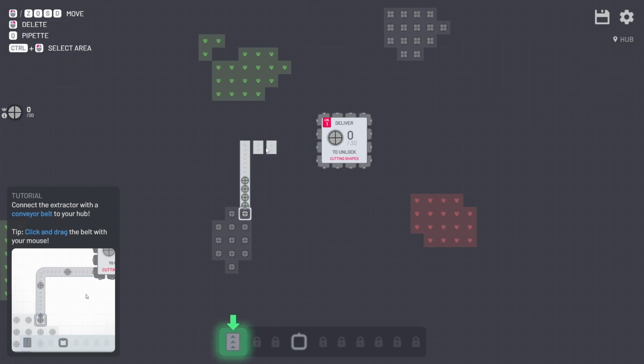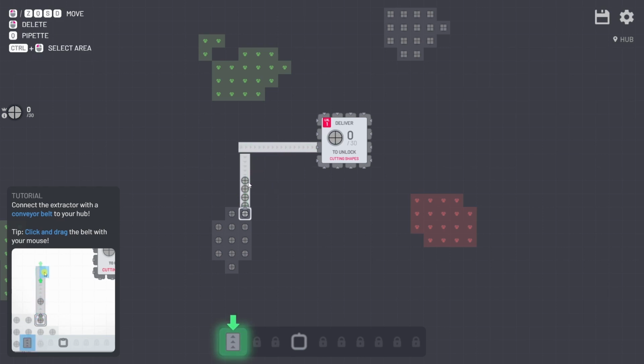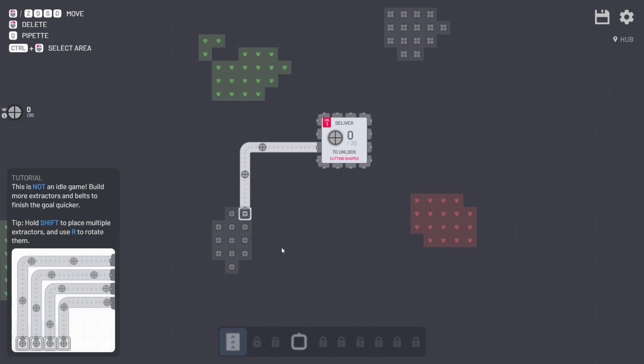Not like that. Wait for it. Okay. No, not like that. We need it like that. Yes. Okay. This is not an idle game. Build more extractors and belts to finish the goal quicker. Tip: hold shift to place multiple extractors and use R to rotate them. Right, you have to rotate them.